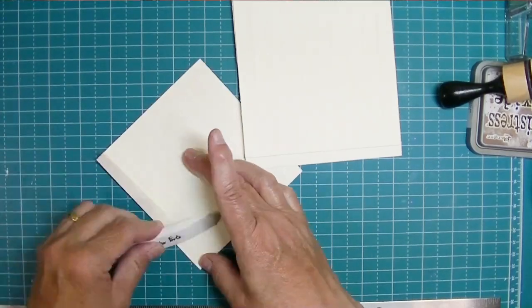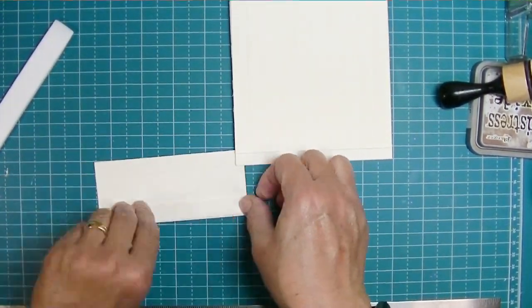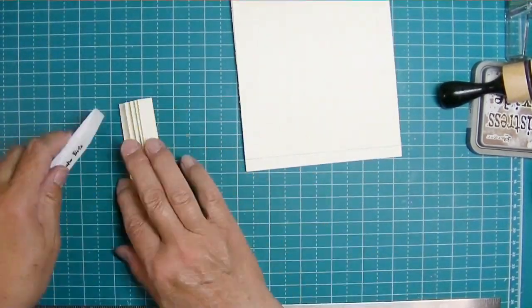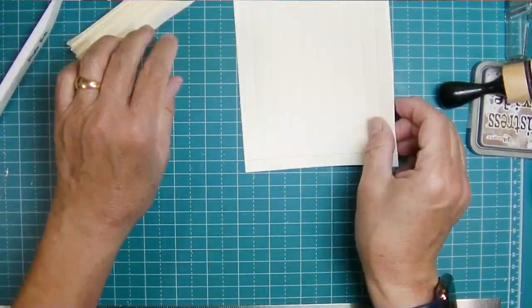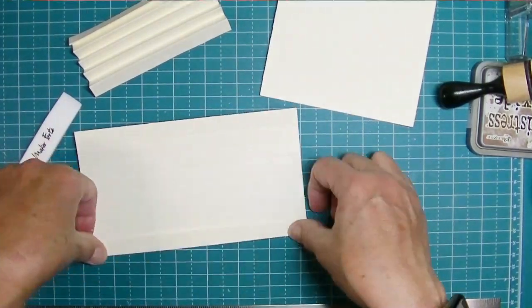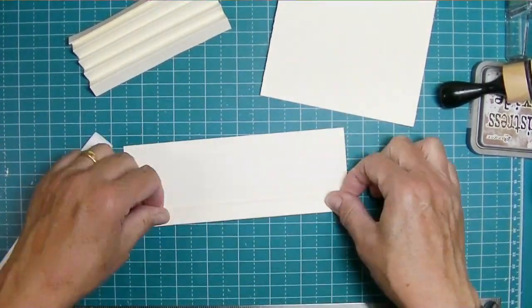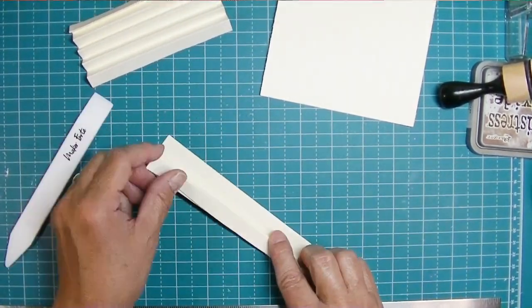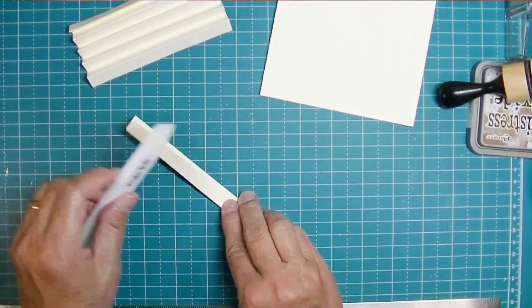So now I'm going to take these accordion pieces, and I'm folding back and forth. You flip it over, you fold up, flip it over, fold up. And this is sometimes called a concertina fold or a mountain fold, depending on where you live, but you're just going to do the whole thing. This is beautifully worked out by Sabrina. She's taken care of all the measurements. Like, this die set makes this so easy.